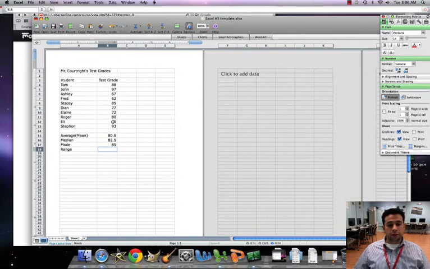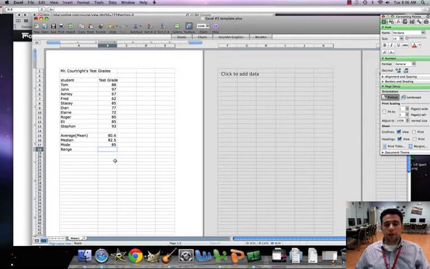Now, you could probably say, I could look through this and see if something's used more than once. Absolutely. But let's pretend that we have a large group of numbers that we don't want to go through, or it's predetermined that we're going to use a certain amount of numbers, and we don't have them up there yet, but we have our formula. So we could put numbers in, and then it could change. That's why we type in the formula. That's why we use it.